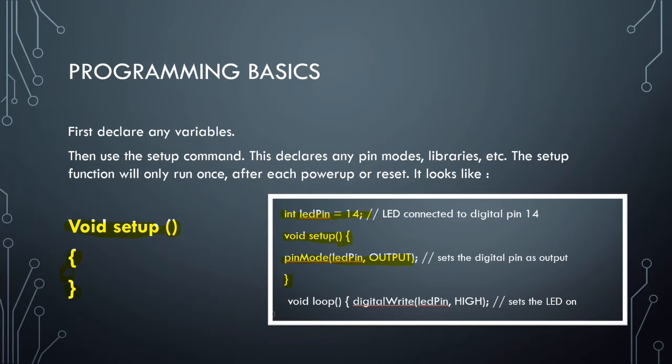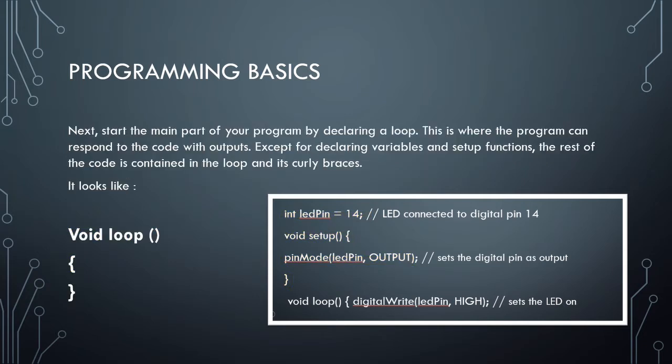So then we'll take a look at what comes after our setup. After we define our variables in the void setup, the next thing to do is going to be to create our void loop. The void loop is where the main part of our program goes. This is the equivalent of the underscore main colon in assembly programming. So when we're programming in C, we use void loop. And so we set it up like this.